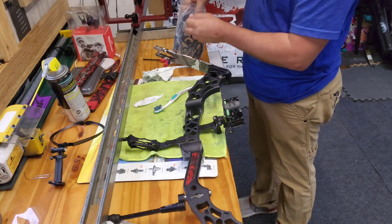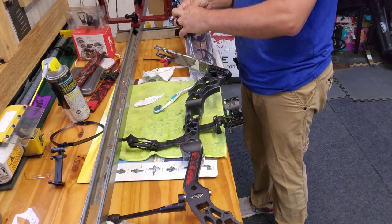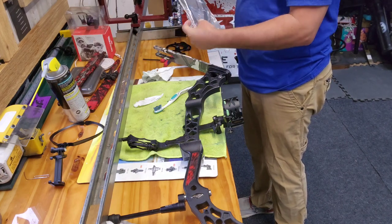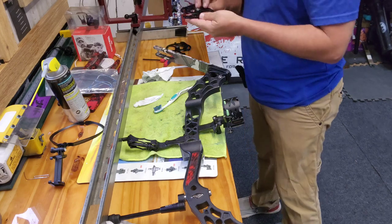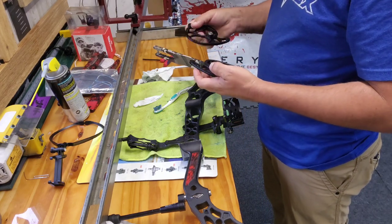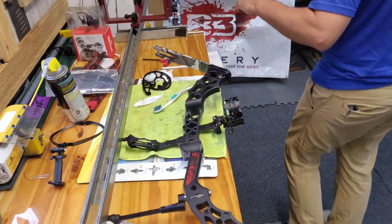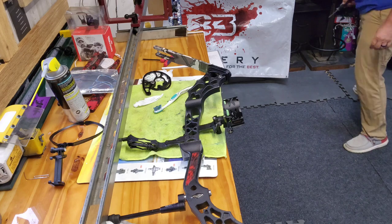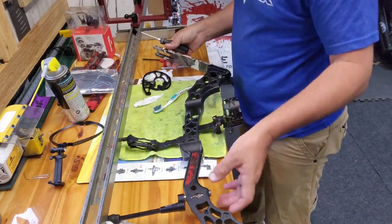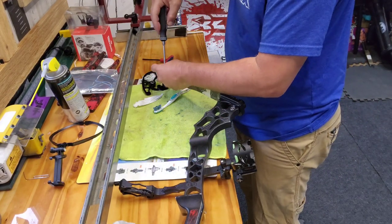Okay, so these cams, like I said, are draw length specific and are dictated as far as top and bottom. So they should be marked on here. Top, this one's the bottom. Knock this little pin off here, get it back a little closer.